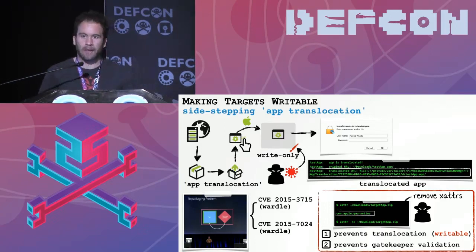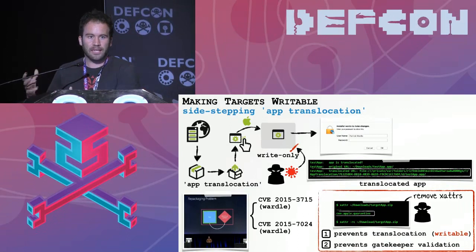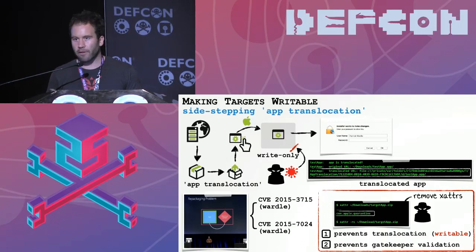This read-only is bad for us because imagine that application is executing something in its application bundle as root. Now it's sitting on this read-only share, so we can't modify that anymore. Well, it turns out this is pretty easy to bypass. Again, if you're local non-privileged code, you can just remove the quarantine attribute from that downloaded zip file, and then app translocation won't happen. The application will remain in the downloads directory, and you can modify it as much as you want.